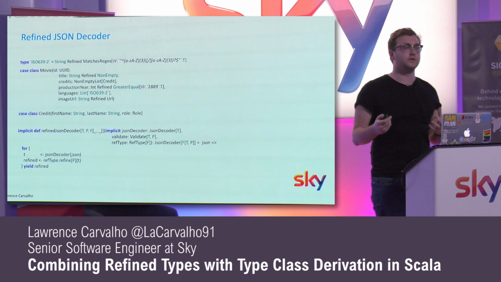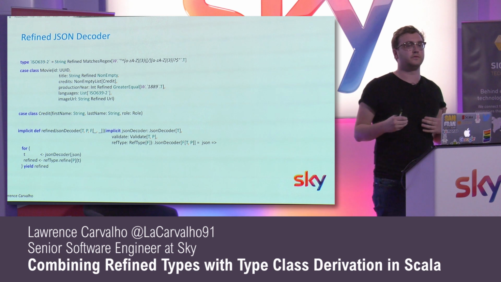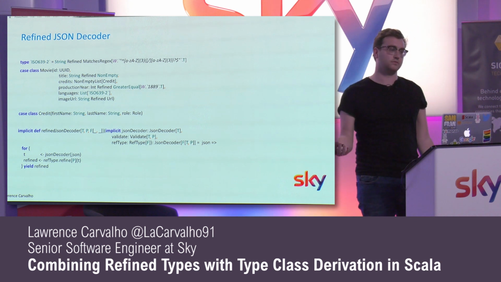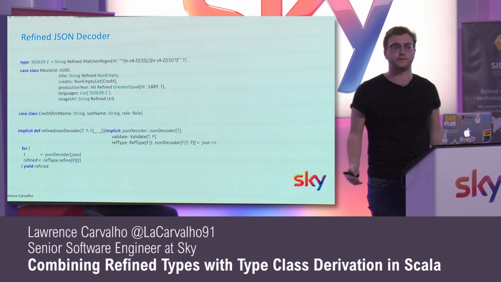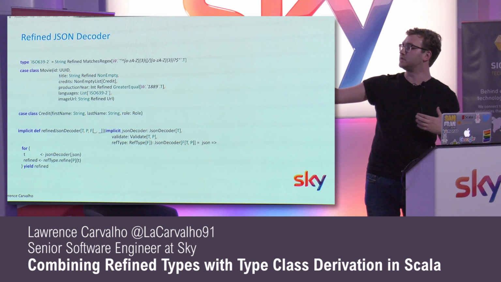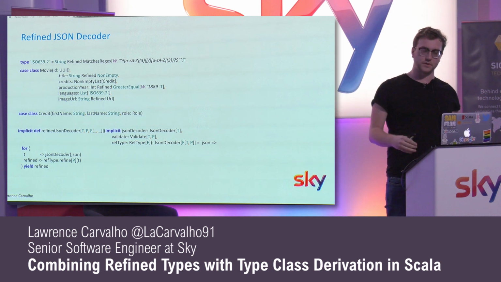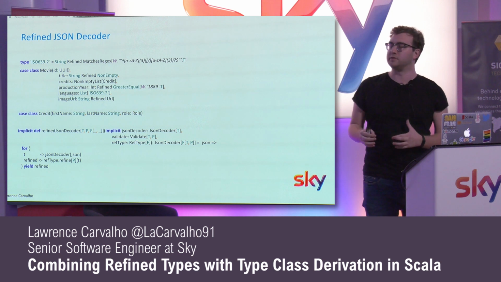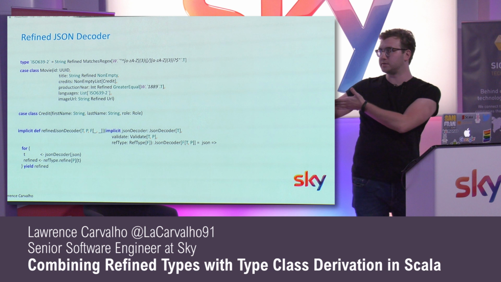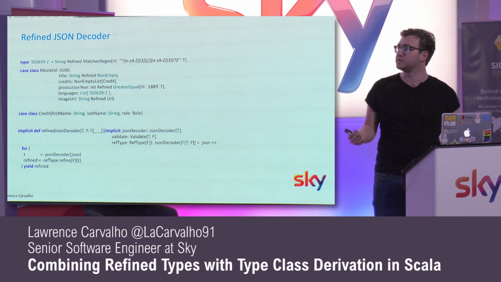If you go to the refined GitHub repository, you can see loads of integrations with other libraries, and generally it's just a package object with however many type class instances for however many type classes they have. But that's how easy it is. You just provide an instance for T for your type class, with Validate and RefType. These two refined handles for you, so you don't have to. You just add it to the signature of your method, and refined is what handles creating those instances.